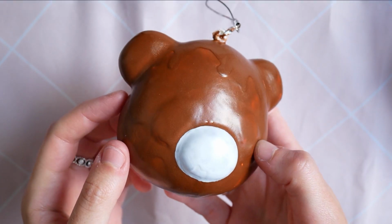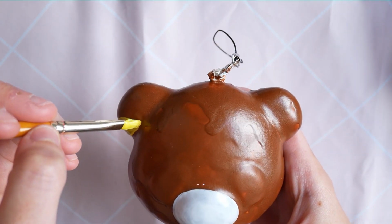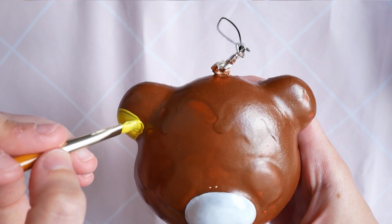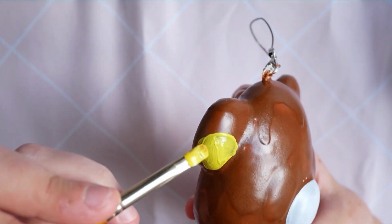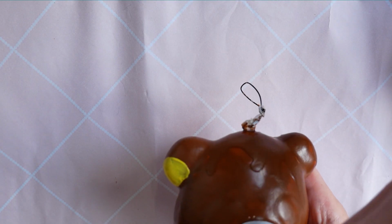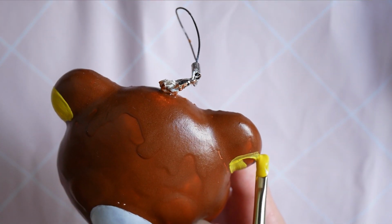Once that had dried, I then started to draw the ears on. So for this I used a yellow mixture, once again just using the same. I think I might have actually just mixed some yellow into the white mixture that I'd made. And after this I did make it a bit more orange because the mixture was too light. But basically it's just to draw the little insides of his ears, and this doesn't take long at all.